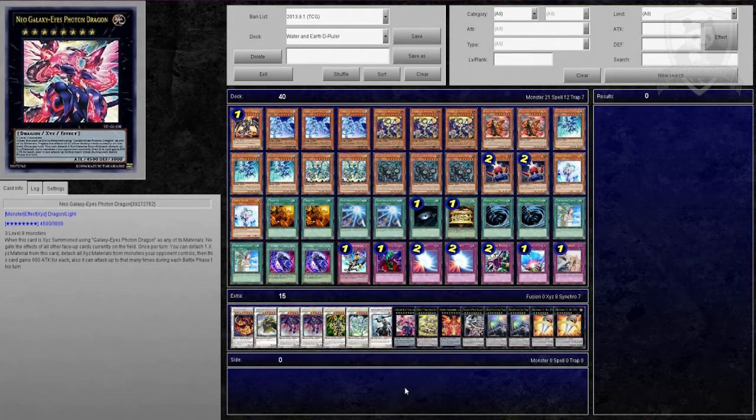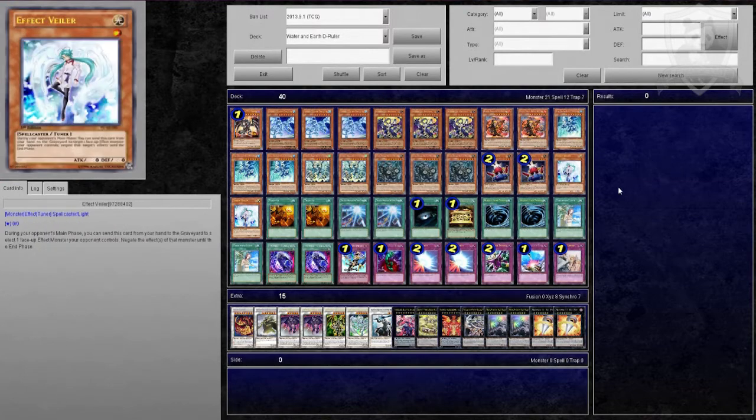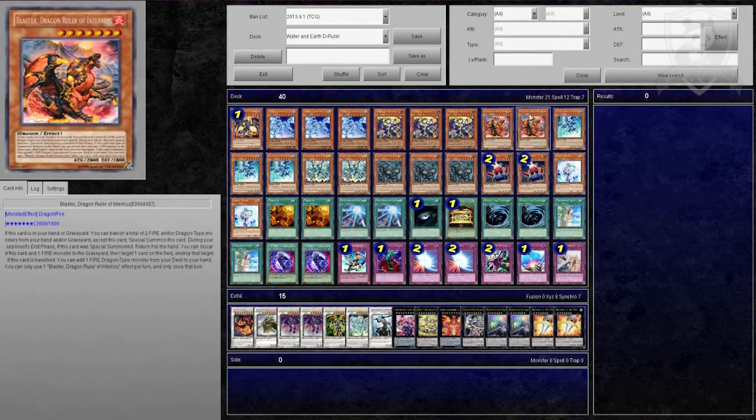And we've got Neo Galaxy-Eyes Photon Dragon because it's a fairly decent card. I like it. And it's just there if I want to pull off some extra shenanigans. So anyway, guys, that is my Montage Dragon Ruler deck. Like I said before, it revolves around Montage Dragon and the Dragon Ruler cards.